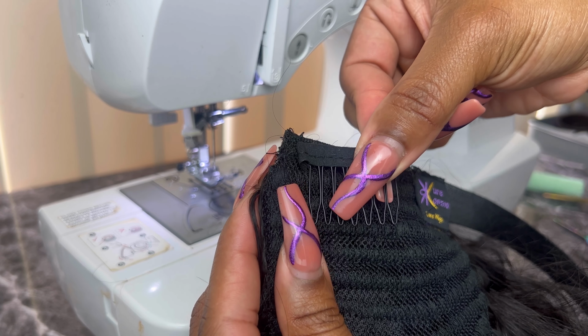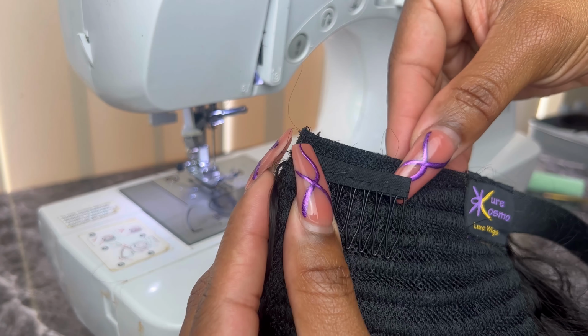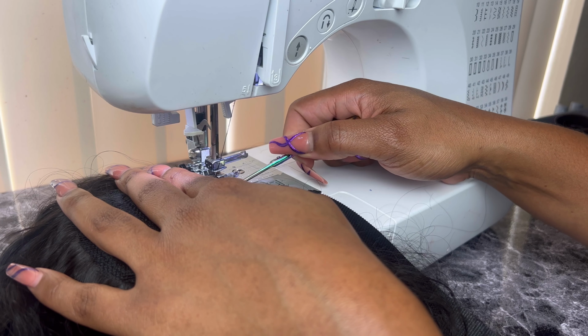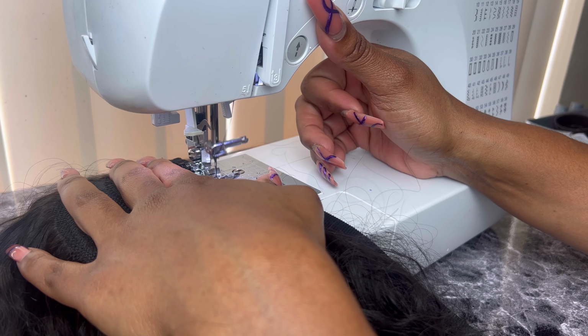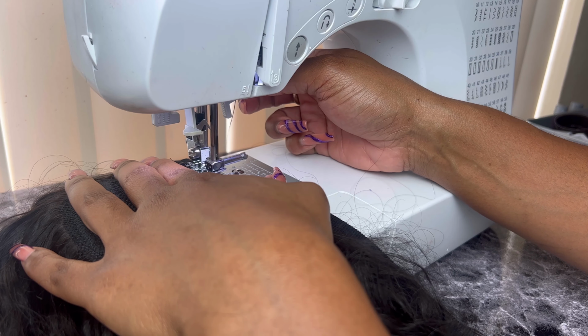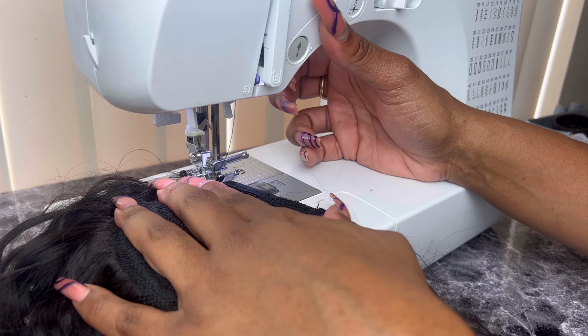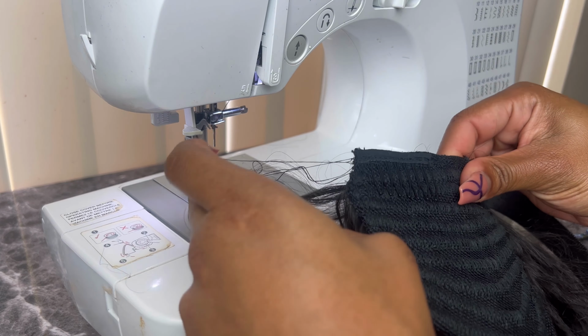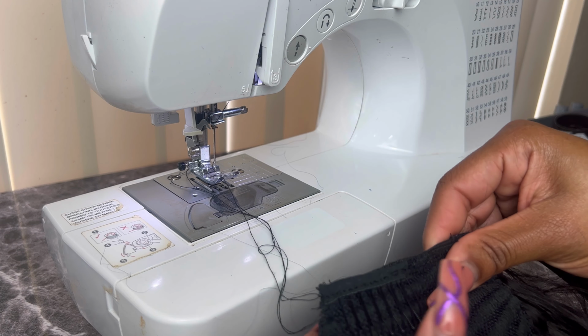And can you believe, for a while I was hand stitching the combs on, but I'm just like, there must be a way. And then I realized, yes, it can be stitched on. And that was such a relief for me to learn how to use the machine to stitch on combs, because that was like the worst, most tedious process ever for me.